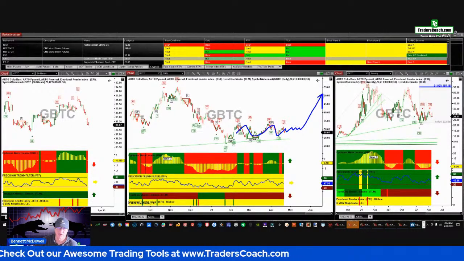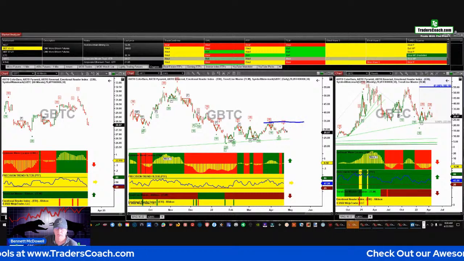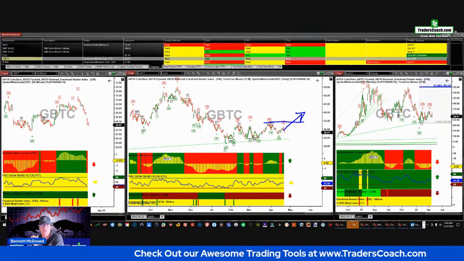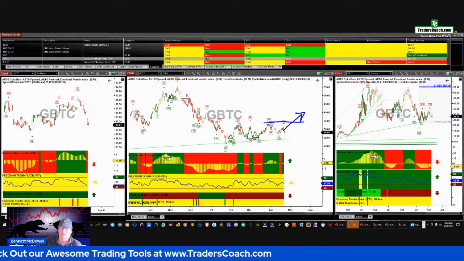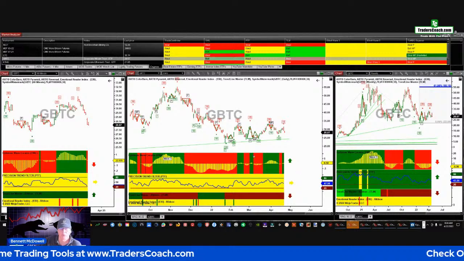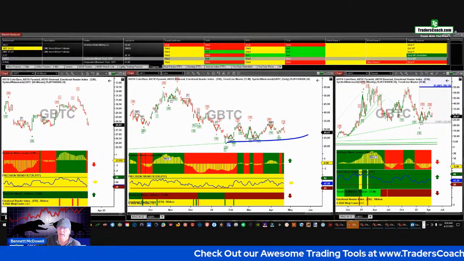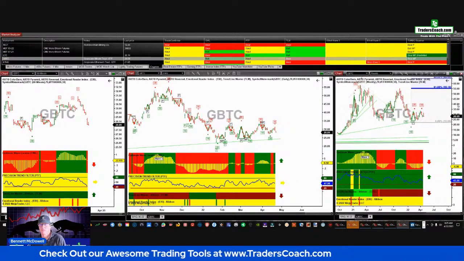Now, if you're not in it yet, I would wait for this thing to bounce back up here. You're still going to have plenty of profit because we're thinking this thing could get as high as 55 bucks short term, right? So I would be a little bit careful on entering, and I wouldn't enter now because you have a red owl on the 60-minute. But if you're already in, keep that stop low. You got to do that, or else the volatility will take you out.